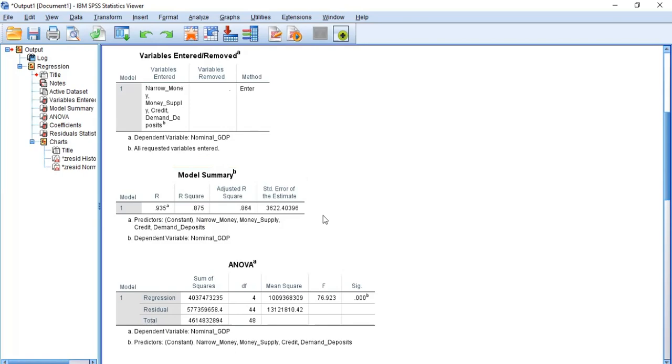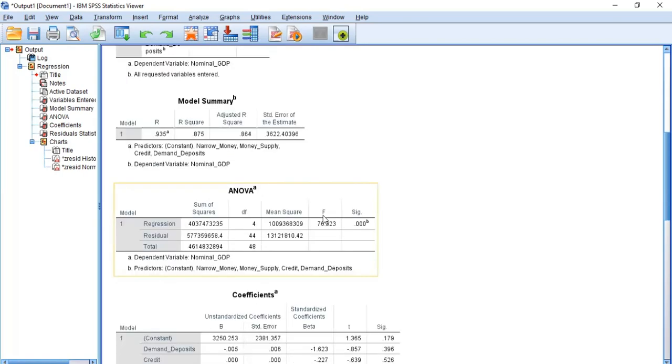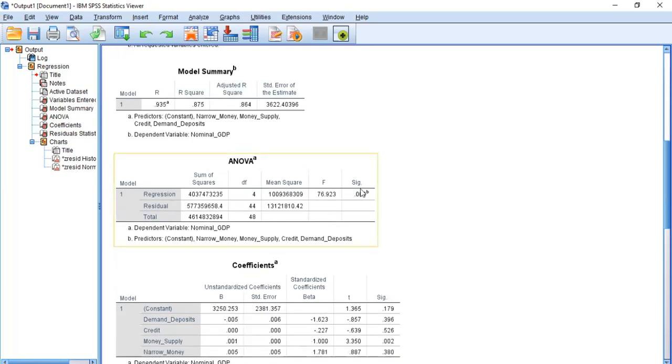And now, to show that this model is good, let us look at the ANOVA performance. If you look at the ANOVA performance here, we see that the ANOVA is very significant. Remember what the ANOVA is checking. Usually, the ANOVA in regression analysis tests the null hypothesis that the independent variables do not significantly predict the dependent variable versus they do. So this is not the case. What we have here is significant, showing that the independent variables actually accounted very well for the behavior of the dependent variable. So the significance of the ANOVA is supported by the R square value. Where you are having a high R square, it's expected that your ANOVA will also be highly significant.